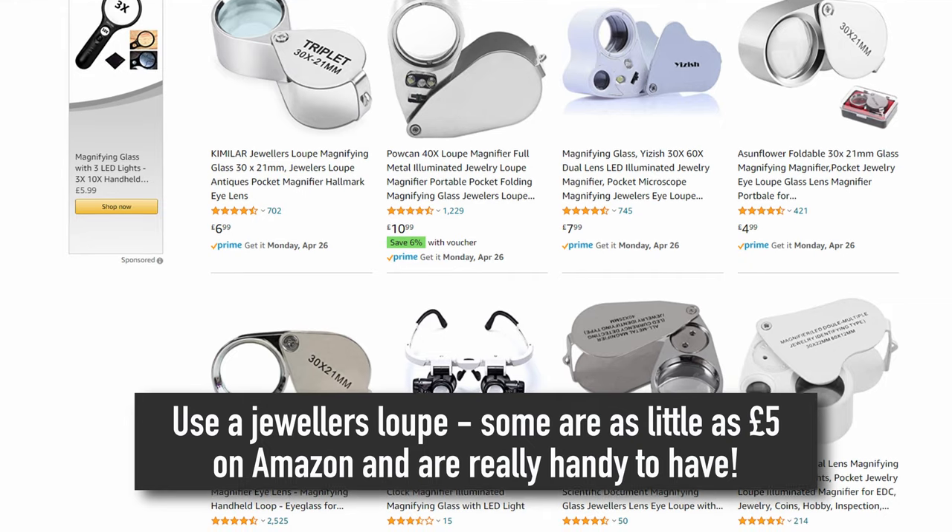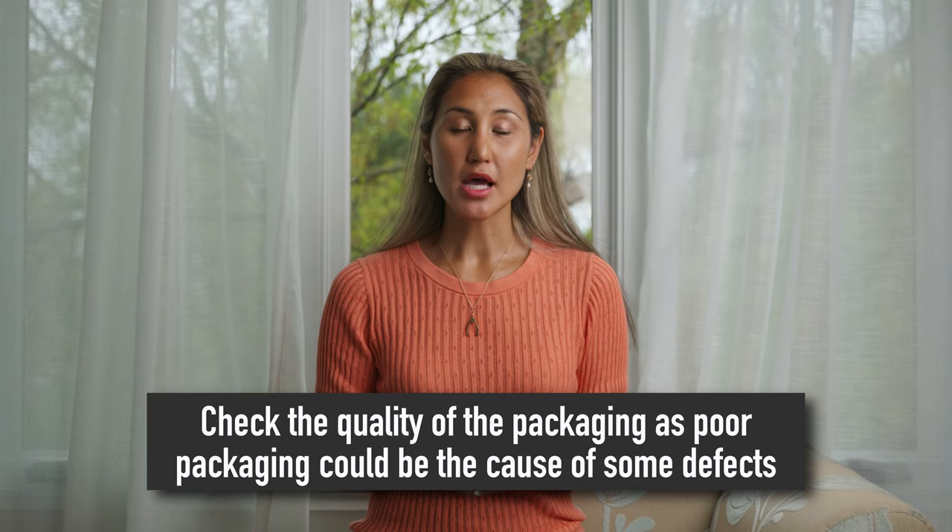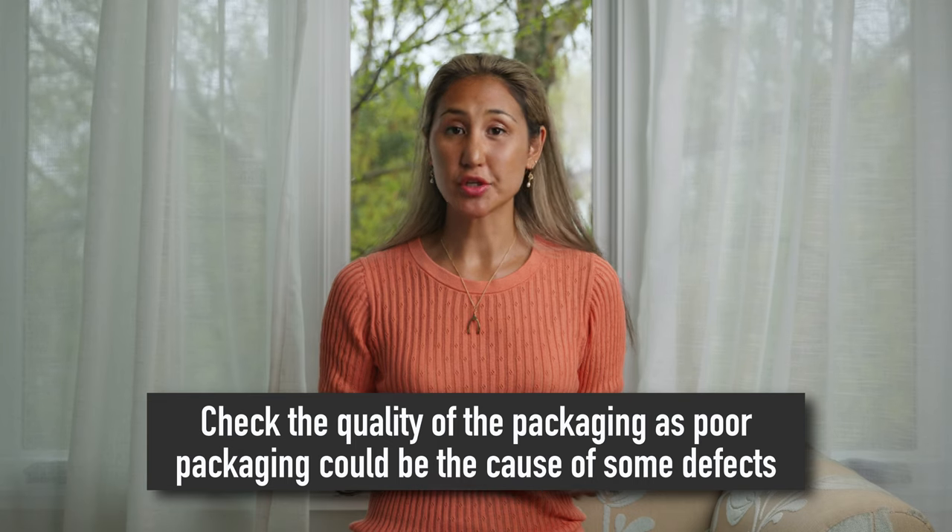When quality checking goods, we typically wear white gloves, which you can buy on Amazon along with a loupe — a loupe will help you see close-up defects clearly and costs as little as £5. Also take into account how the goods were packaged, because fine scratches can be caused by improper packaging during transit — if jewellery isn't packaged properly, silver pieces hitting or rubbing against each other will cause marks. For example, when we send necklaces we always package the chain and pendant separately, wrapped in soft tissue. For bulk orders, make sure there's substantial padding between bags, and begin your quality assessment as soon as you receive the parcel.